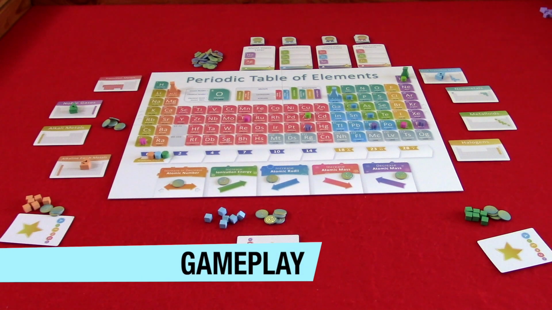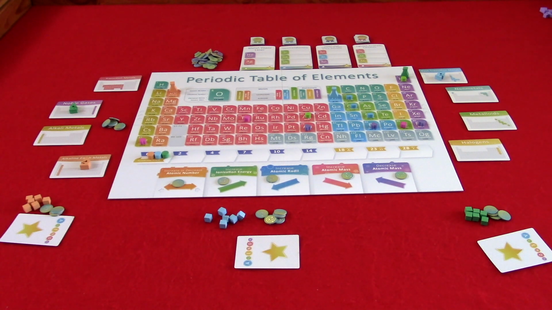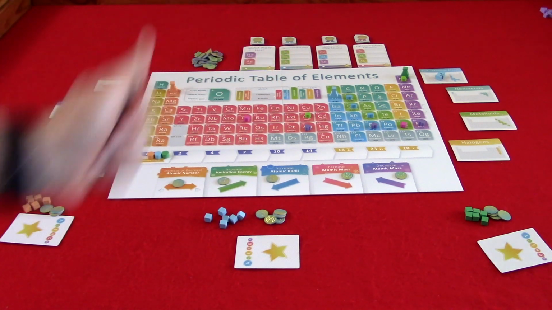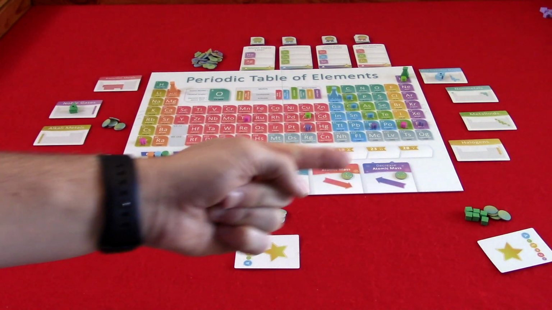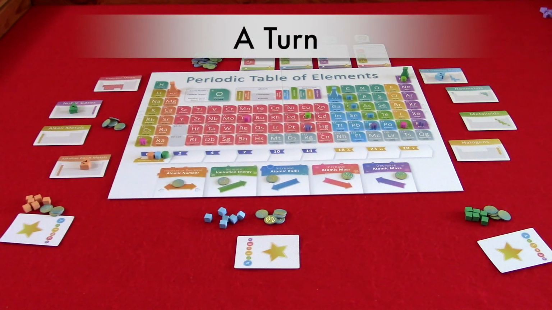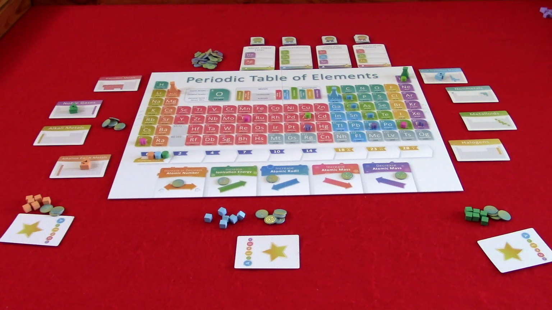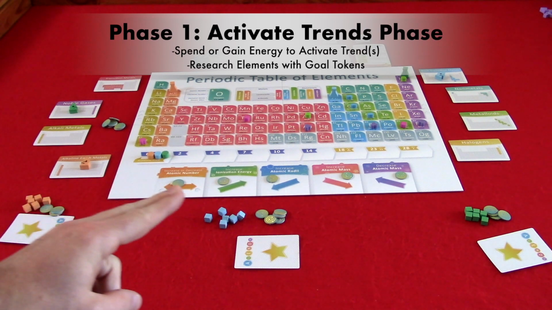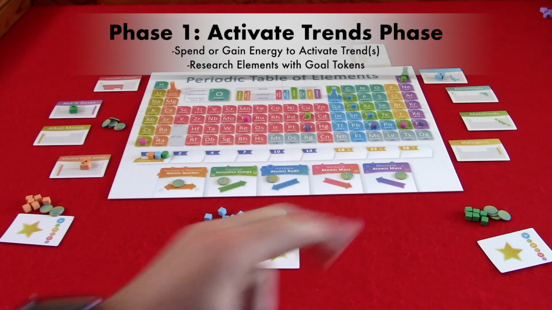A game consists of turns starting with the first player going clockwise until either a goal stack is empty or 2 players reach the max on the academic track. A turn consists of 2 phases: activate trends and refresh. Now let's look at each of those in detail. Phase 1, activate trends. This is where you will spend or gain energy to activate one of the 5 trends at the bottom of the main game board.